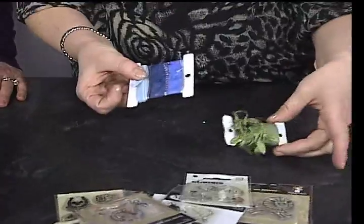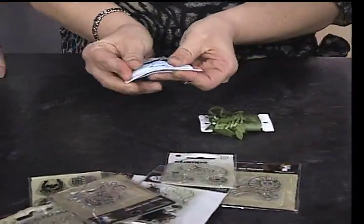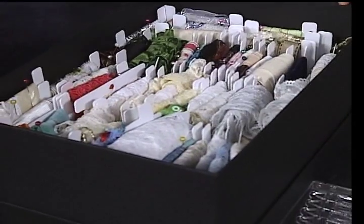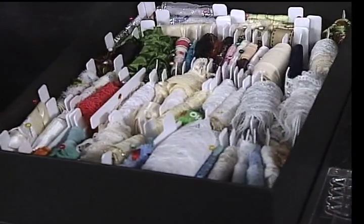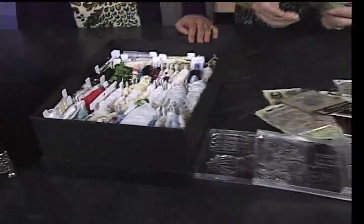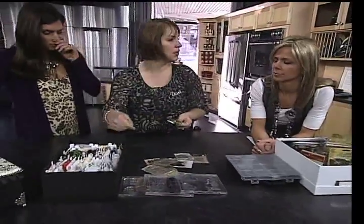Usually I do my ribbon by a yard, but if you have the leftover roll, your simple little safety pin, you want to store it so that all the pins are facing down. Isn't that better than a big old basket full of all the loose tangled ends of ribbon? I like things very organized. This way you can see it, and when you're scrapbooking, you can just take the green and stick it in your kit. You can take the blue, so it's easier to find when you're scrapbooking as well.